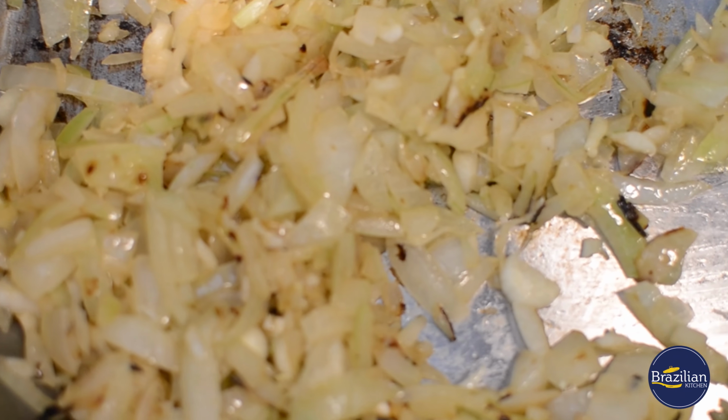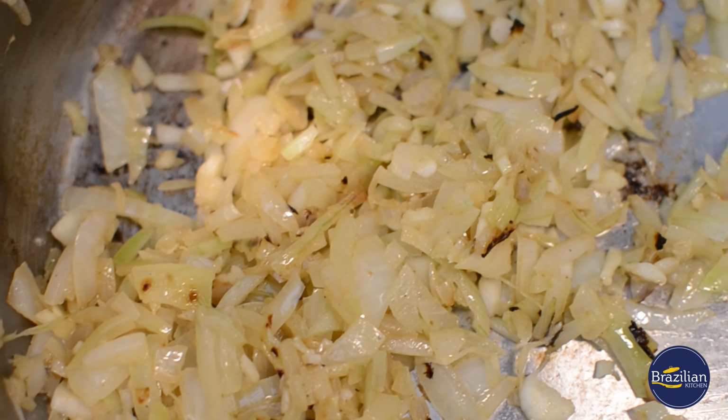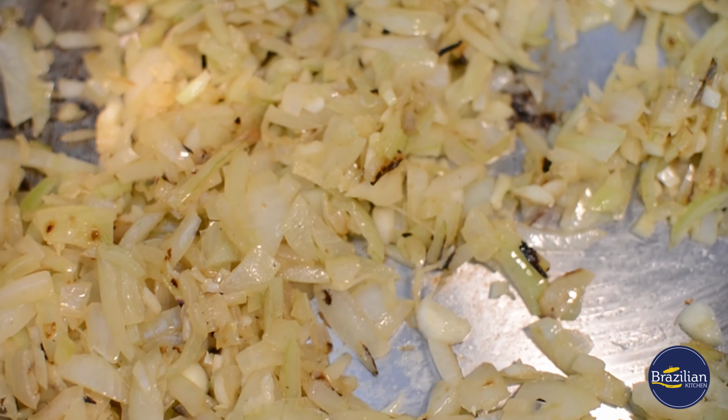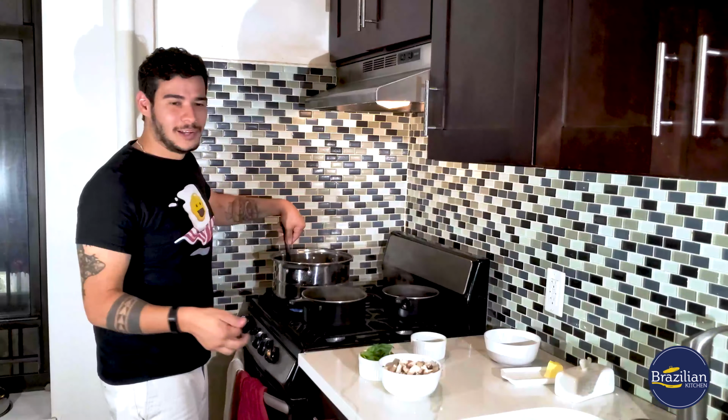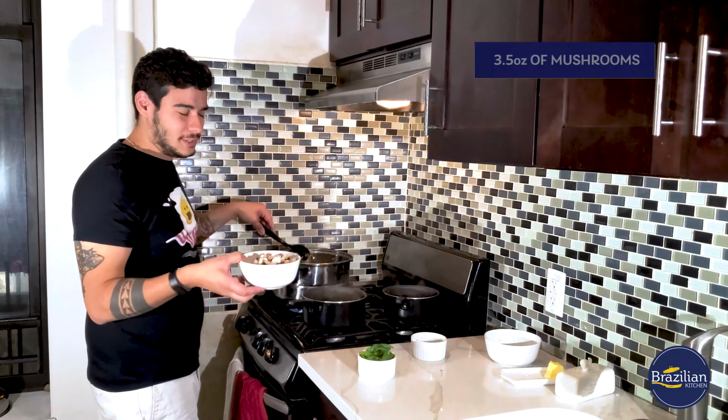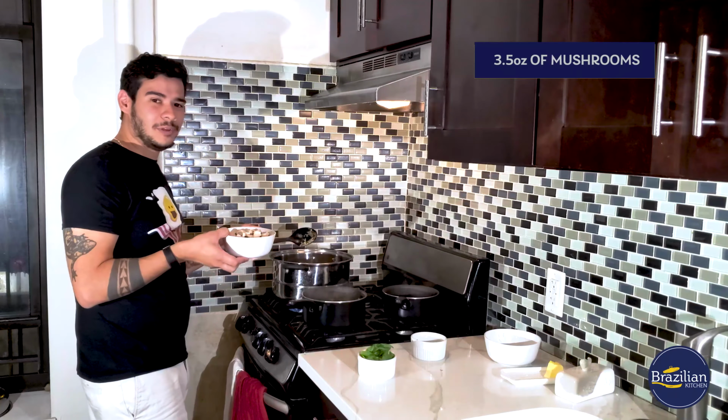So here in the other pan, we have the same thing that we did for the rice. We have onion and garlic that we're frying, and everything's gonna cook. Now we're gonna add some mushrooms to the mix, where we're gonna go with the Stroganoff.